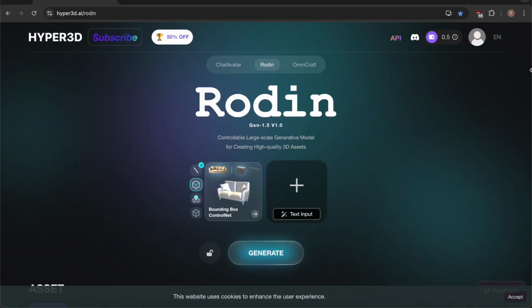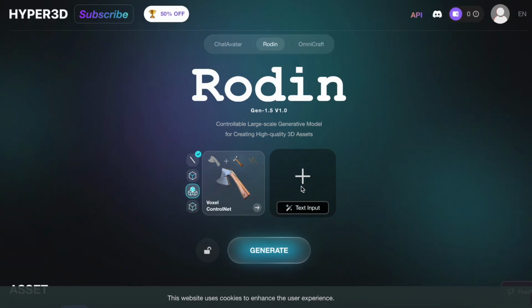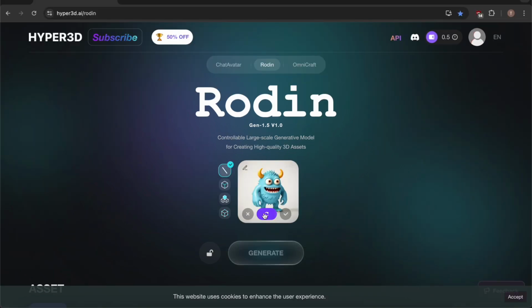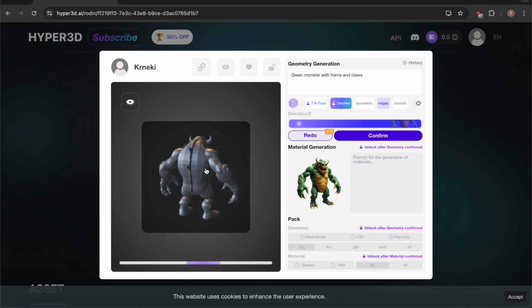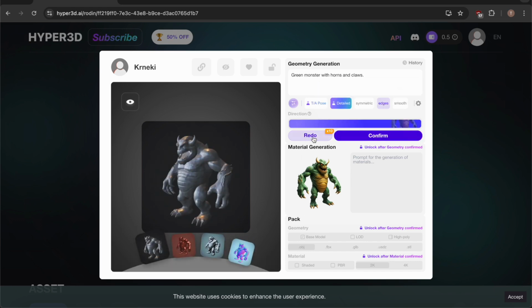Now let me show you how this tool works. In my example, I'm going to use the text input, or here you can also drag and drop your own image and it will generate and texture your own 3D object based on the image you provided. So over here, I'm just going to type, for example, monster, and now by clicking this button, I can switch between the images. Right, so I want to generate this object, so I'm gonna click on the check mark over here and click generate. Now as you can see, the 3D object has been generated, and if you're not happy with it, you can redo 10 times.